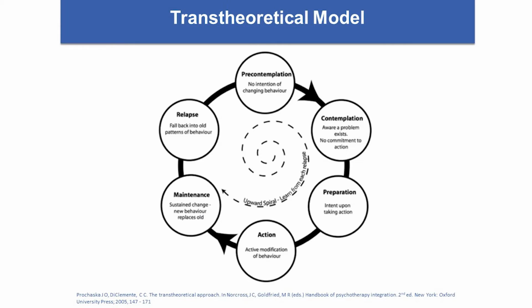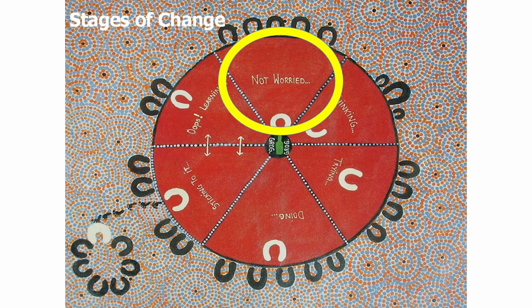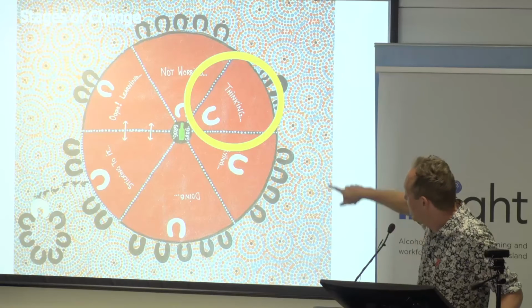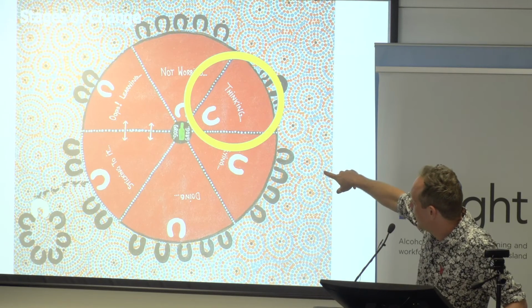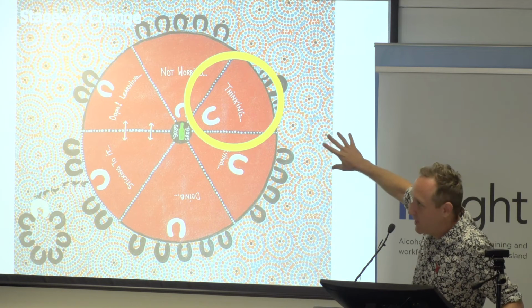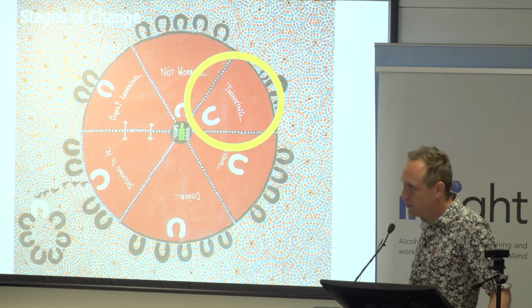I am not going to go through the stages of change with such an advanced audience today, but we all know that this is a bit of a cornerstone framework to the alcohol and drug sector and our work. This is a better stages of change model that we've had permission from the Titchikala community in the Northern Territory to show to you. It just uses nicer language than the trans-theoretical model, with pre-contemplation being not worried, contemplation being thinking, and here you can see the individual close to the centre near the grog and disconnected from family out on the outside ring of the circle.